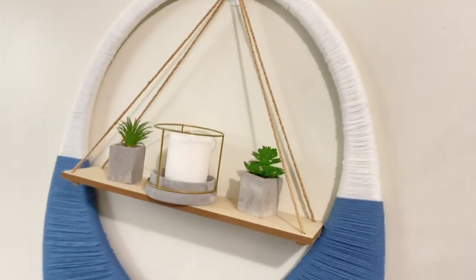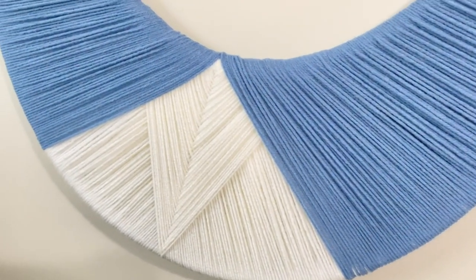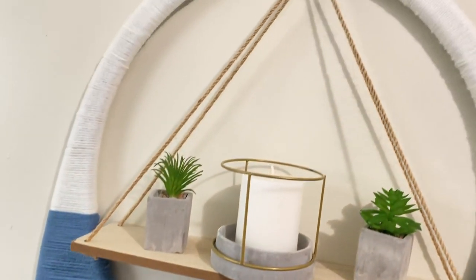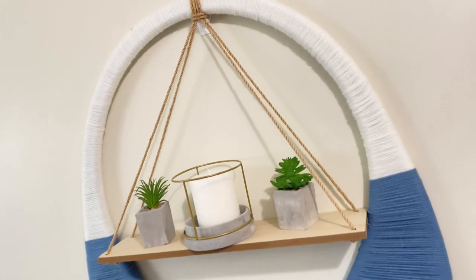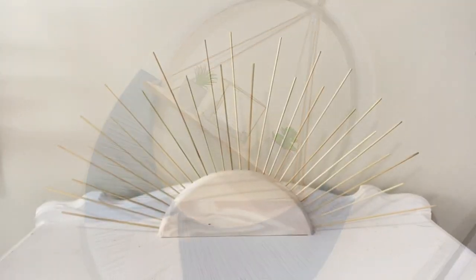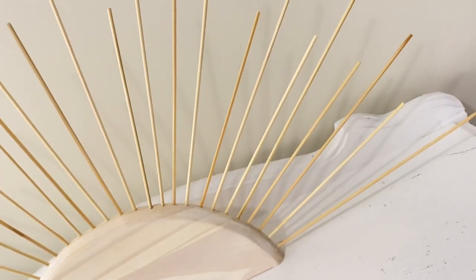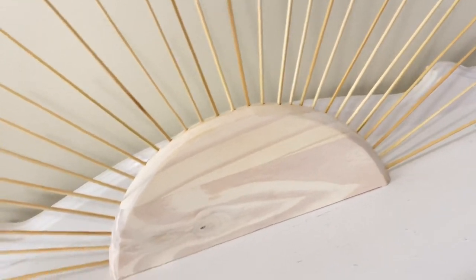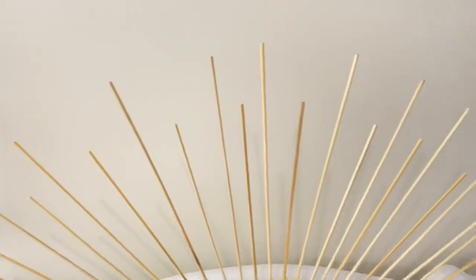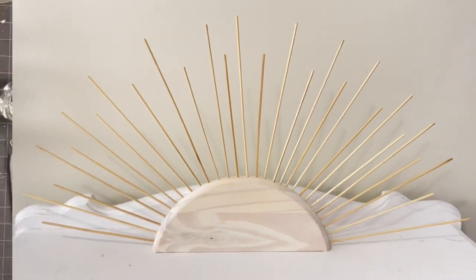If you want to see how I made this amazingly beautiful piece of art, then head over to Heidi Sambal DIY. Check out the contest video because that is where I show you the step-by-step instructions on how you can make this beautiful piece, as well as this decorative boho item. You will also be able to see all of the other gals in the contest and what they submitted. I want you guys to take the time to vote for your favorite project. This is the end of the line — two more people go on next week.